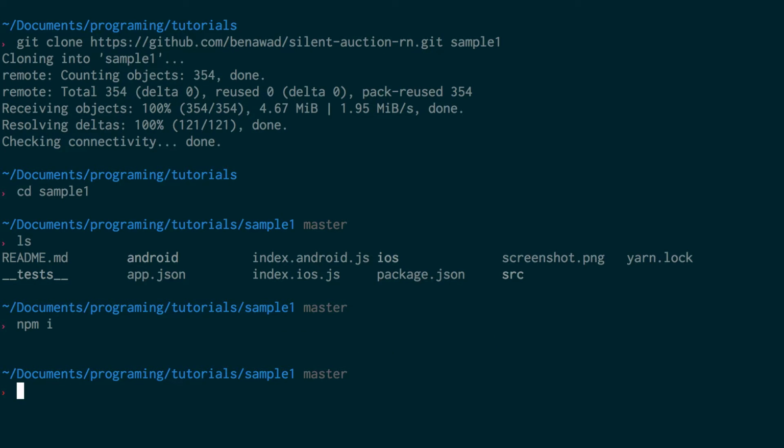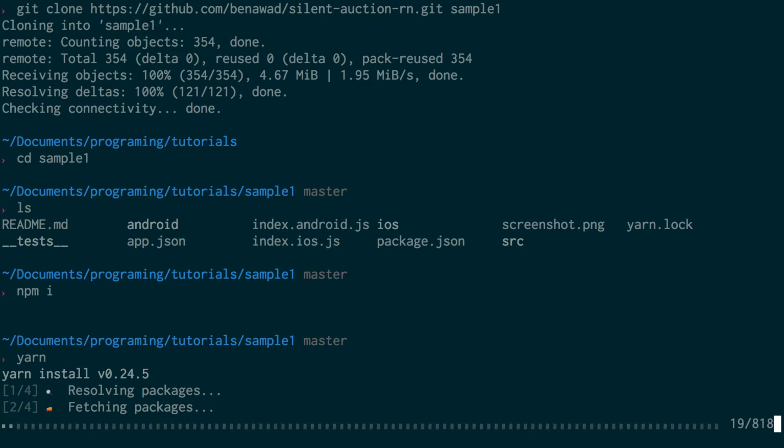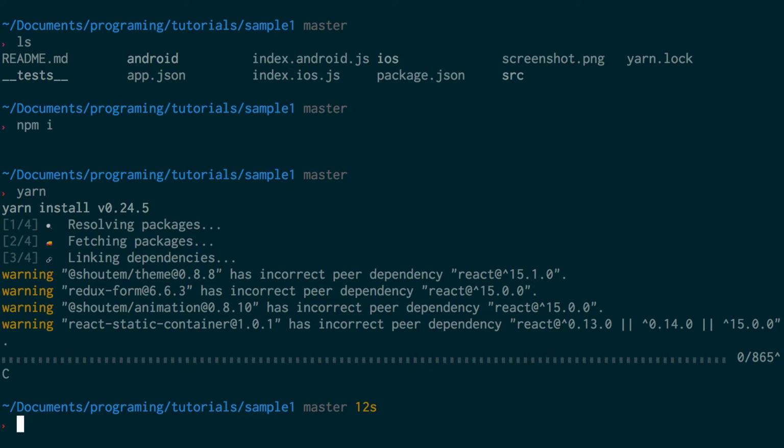The other way is if they have yarn set up. You can see I have a yarn lock. That's how you know I have yarn. You can also just run yarn even if it isn't set up and it'll set it up for you. I prefer doing yarn. If you don't have yarn, it's just an alternative to npm. I use them in conjunction. It just installs things a lot faster than npm, I've found. So it'll go and fetch all the dependencies, right?